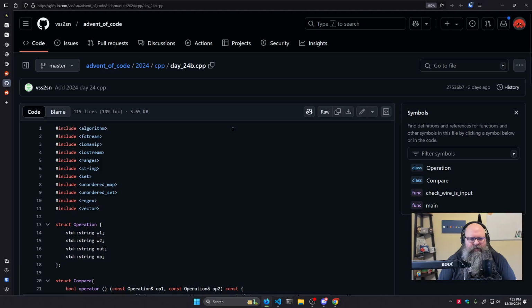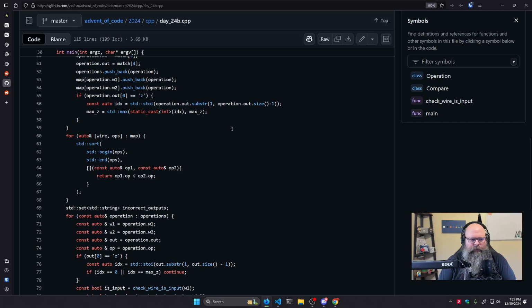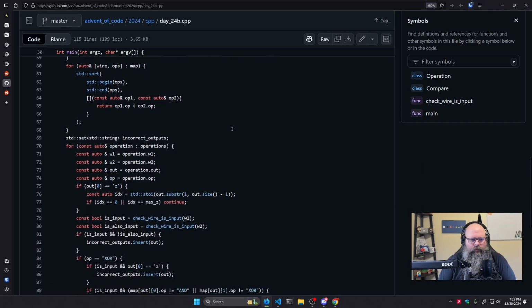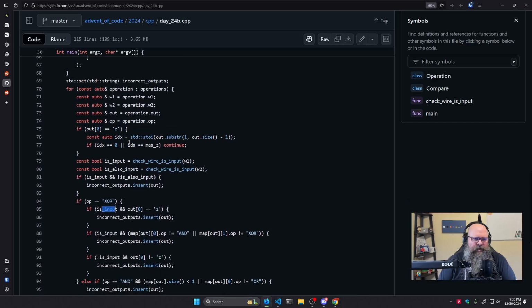Let's just see what they did here really quick if we can figure out. If the operation is an XOR and it's an input, okay, so it looks like they are doing some similar things.